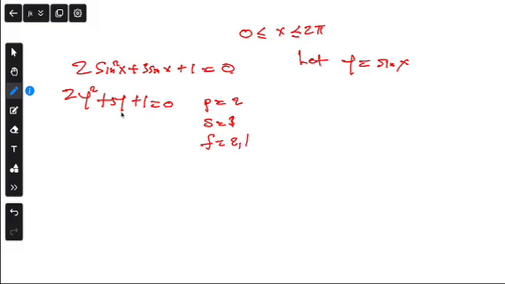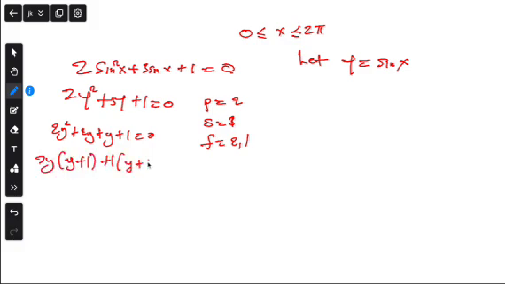So from here, I'm going to do the grouping. This is what I have. What is common here is 2y, then y plus 1. Then what is common here is 1, y plus 1, and that is equal to 0. So solving for this one here, y is going to be equal to -1. So meaning y is equal to -1, I'm going to put it here.